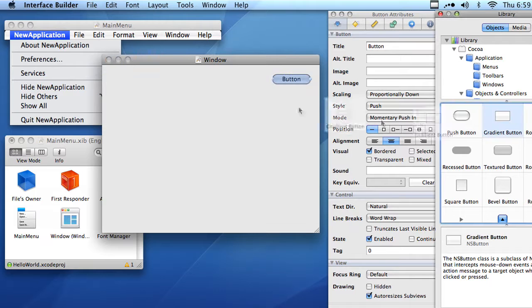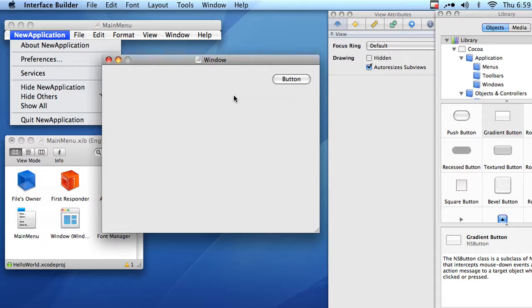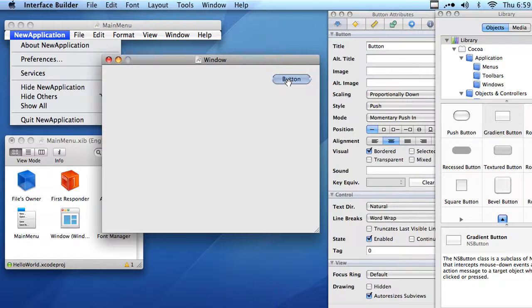There's some other cool looking ones. I like this one, but you can use them for different things. They look appropriate in different contexts. There's probably something in the Apple Human Interface Guidelines about it. I've never read them. So make what looks nice. If it looks funky, then you're probably doing it wrong.